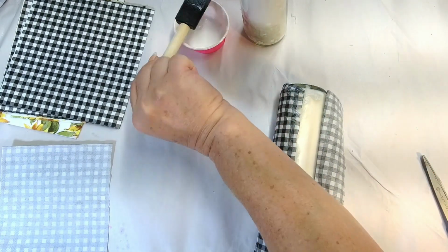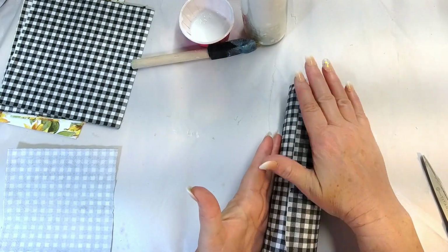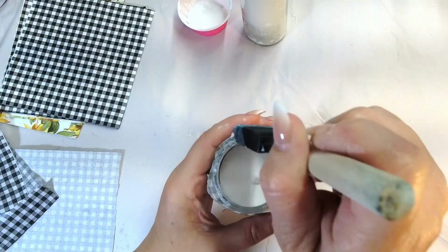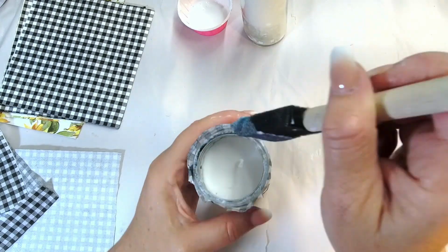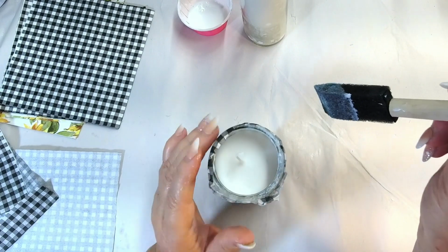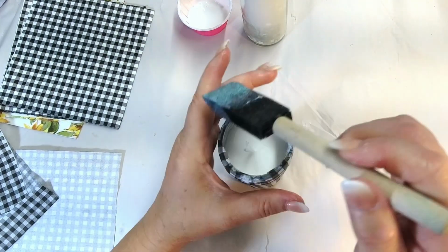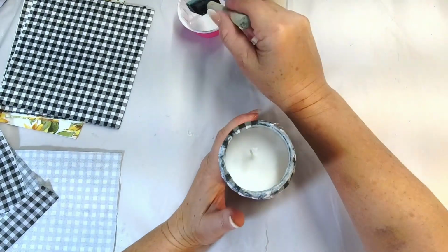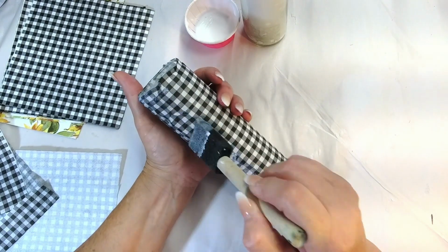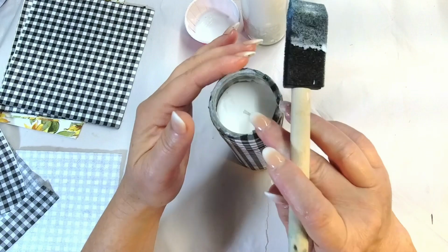You're just going to tap a little bit of extra glue there, especially where the two ends are going to meet, just to make sure you have that extra little bond. And then I'm going to top around the very top of it, just to curve that napkin over the lip just a little bit. And then giving an extra little coverage there. Very light one. Don't make it too wet because it will tear the napkin.